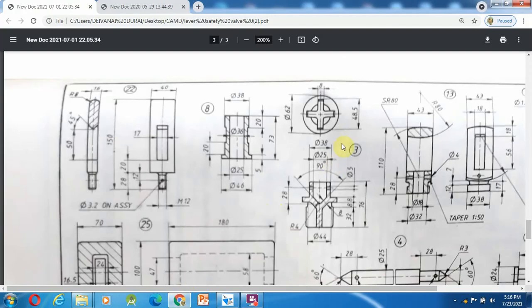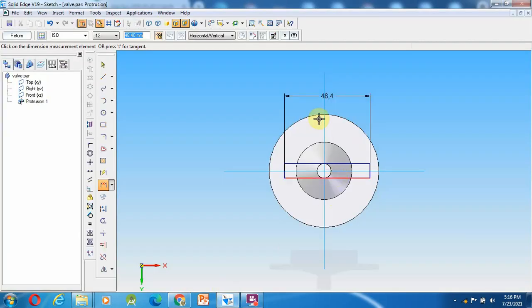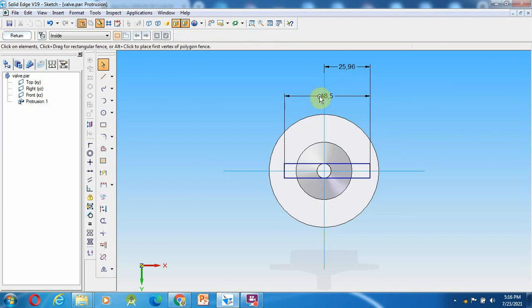So what are the dimensions given? That is 48.5, so I'm going to give 48.5 over here. After that, once again I'm going to check that it is exact. It is in the middle, so the middle becomes 24.25.